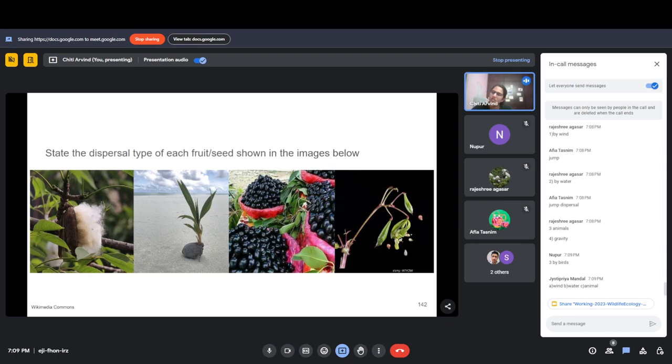I'm not sure how many of you would have seen this tree. The second picture shown here is basically a coconut or a palm, and a palm is dispersed mostly by water. As you can see here, it has floated from the sea and has started germinating on a beach. And the characteristic of these water dispersed seeds, could you name a characteristic that is present in these water dispersed seeds? What should be a property that enables them to be dispersed by water?